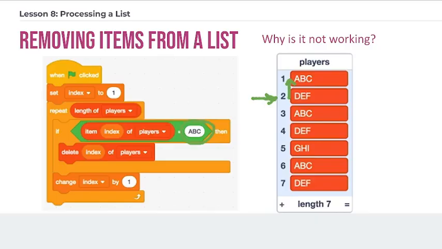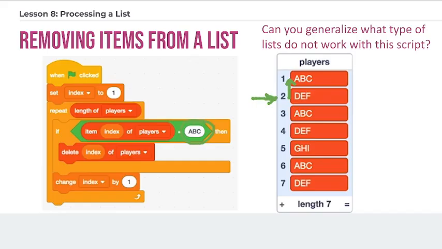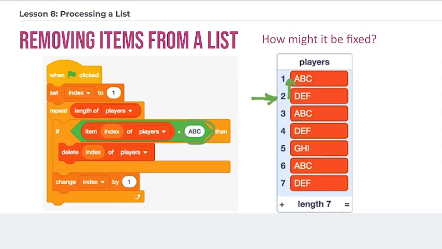And so in general, what type of list wouldn't work with this script? Well, lists where there are multiple values that are going to be removed, as we saw, or anytime items are sitting in a spot below index 1, right? Especially at spot 2. So the question is, how do we fix it? And we saw that we can either decrease the index variable, we increment by -1 if an item is indeed removed, or we can just increment the variable only if an item is not removed, right? So that kind of saves us, all right? So hopefully you enjoyed that and you're ready for a little bit more complex list processing in the next lesson.